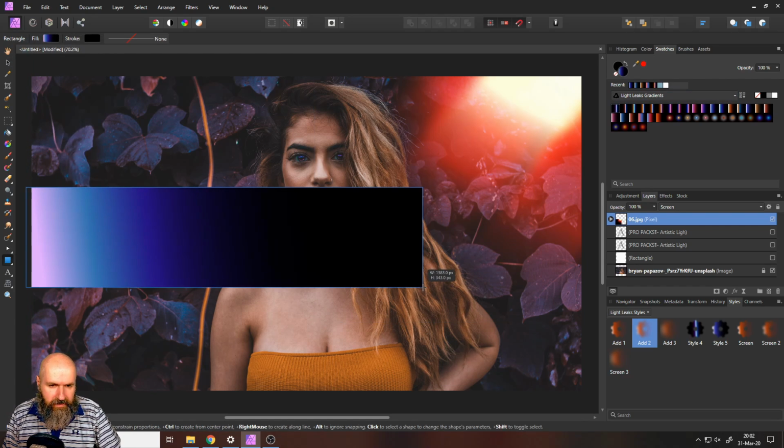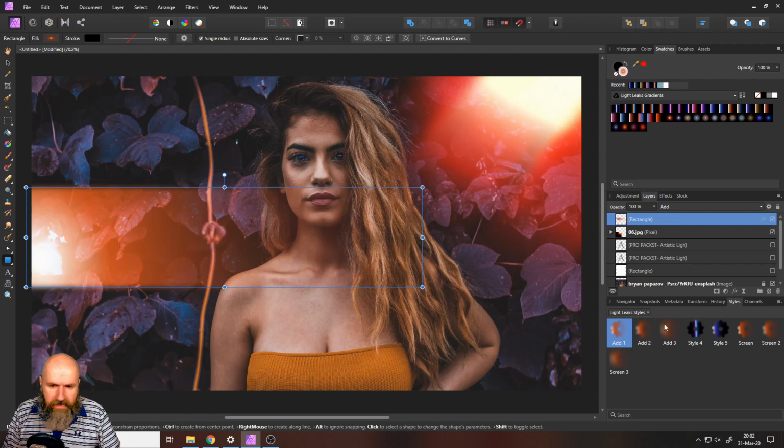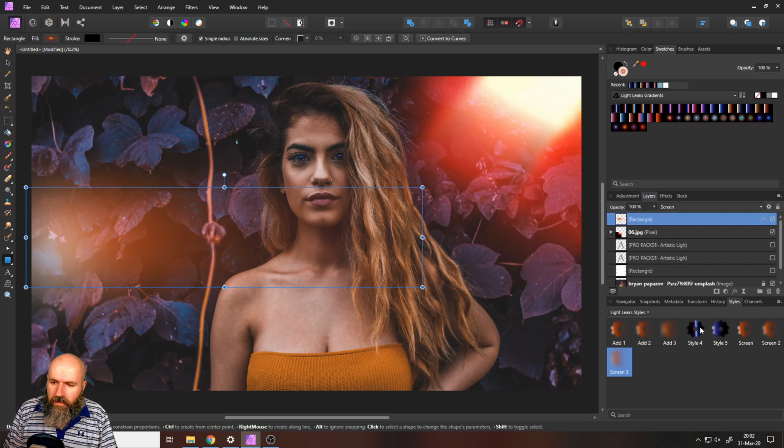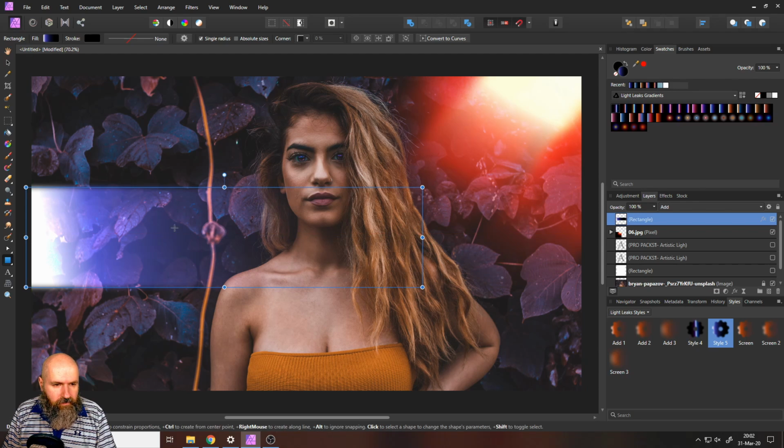Very simple. So we drag this out, and then down here for the styles, and again, I will show you in my online course that's included with the pack how to install the styles. Don't worry about that. You can click on these, and these will set them in the right modes. You can see here it has a blend mode of add, and it also has some Gaussian blur applied to the layer. There's another one with screen, which is titled here screen. And then I have two more. These are for the gradients that have this kind of light line in the middle. And then there is the other one, the gradient where this comes softly from the side, which works great with these round gradients that I've created. Okay, cool. So let's start with this.